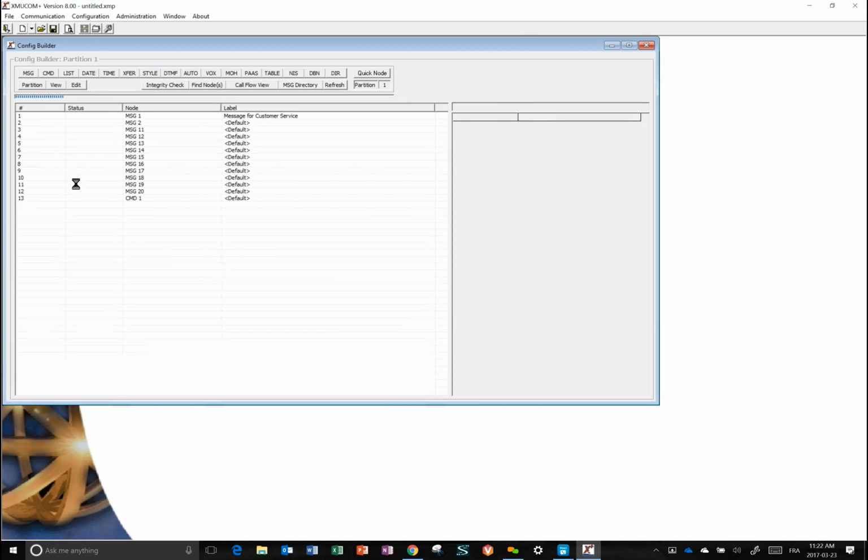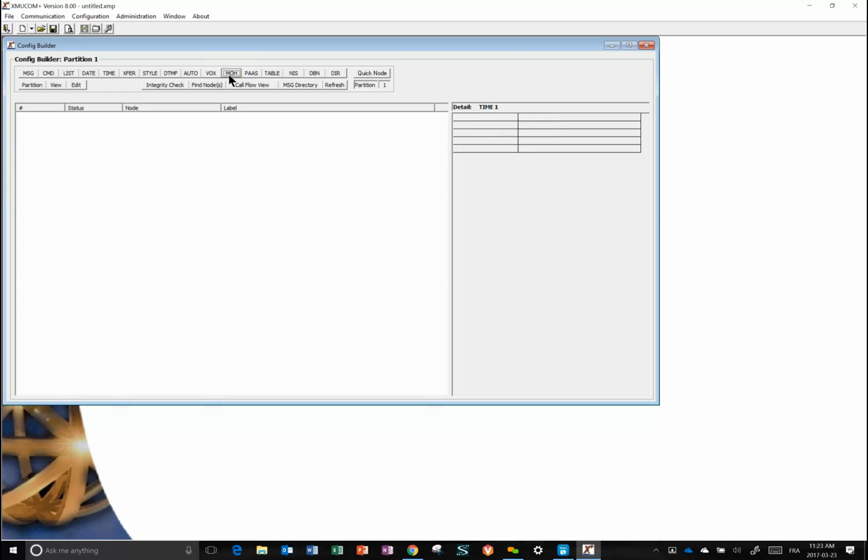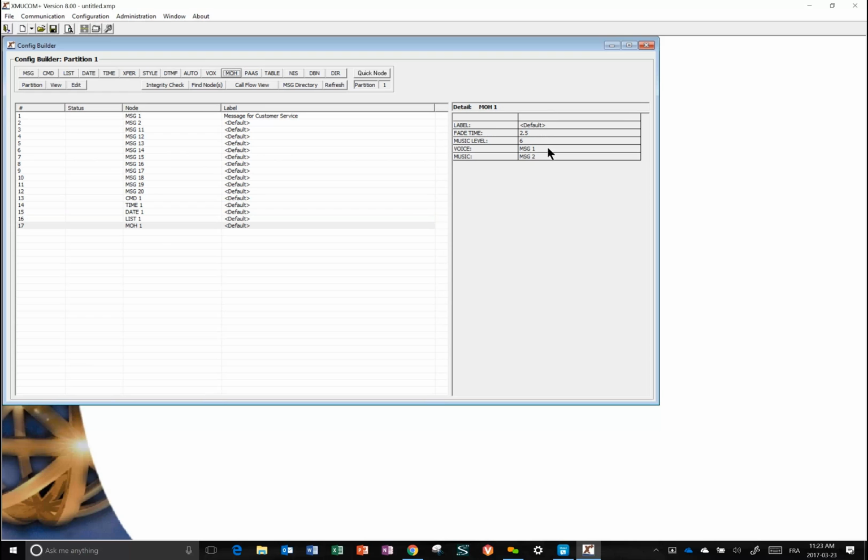But I'll show you a better way of using time and date node with the system, and I think it's something that will work well with what you want to do. Then we have transfer, style, DTMF, auto, Vox. All of these are used for auto attendant or IVR-like menus, not something that we're going to see for music on hold. And then we have our MOH, which is our music on hold. This will be one of the important ones, and I'll come back to it later on. I just want to show you here that we have a pass node, which is more for paging. NIS, DBN, and DER, again, are for IVR-like activities, so we're not going to take a look at them.